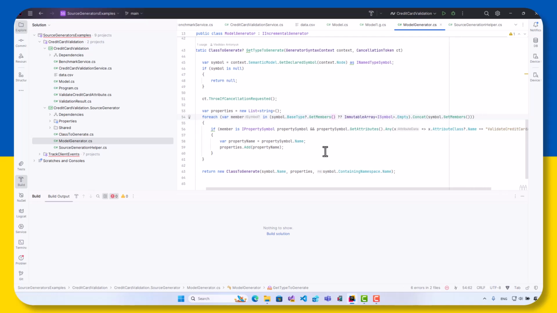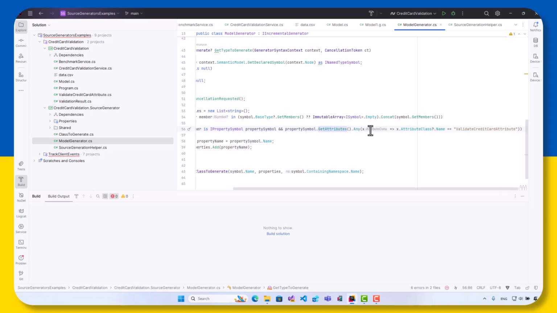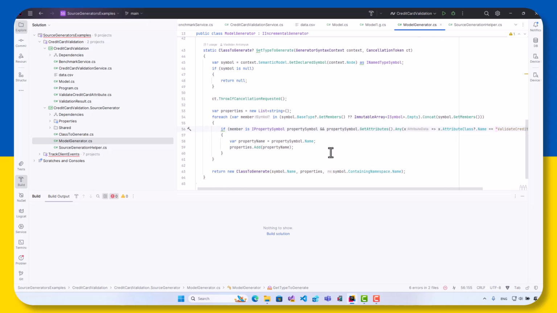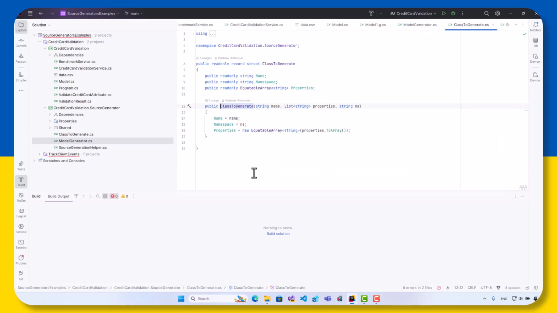In this list, we check if it's a property and also look for all attributes that have this validate credit card attribute name, and generate a property array for our class to generate. Class to generate is pretty familiar from the previous sample. It also contains the name of our class, like model 1 and model 2, its namespace, and of course the list of properties that need to be generated.